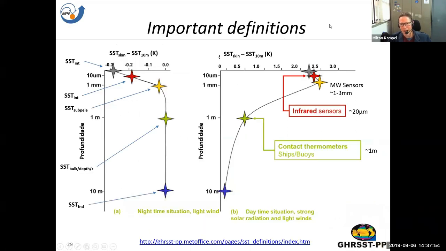Here it's important to realize that sea surface temperature estimated with infrared radiometers or even passive microwave radiometers is really related to a very shallow layer. In the case of infrared radiometry, it's only a few micrometers, and for microwave, a few millimeters. And what you call the bulk or a depth or a normal sea surface temperature, taken with a buoy, a bucket, or any other kind of drifter or a CTD, comes from a few meters depth. And much more information about this you can get from the GHRSST group, okay?